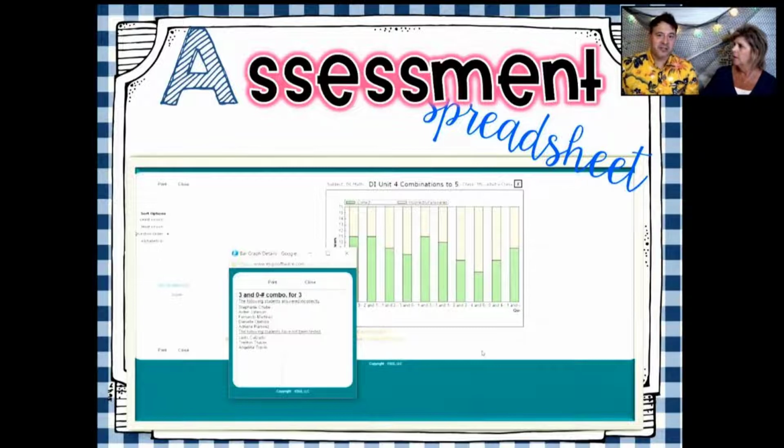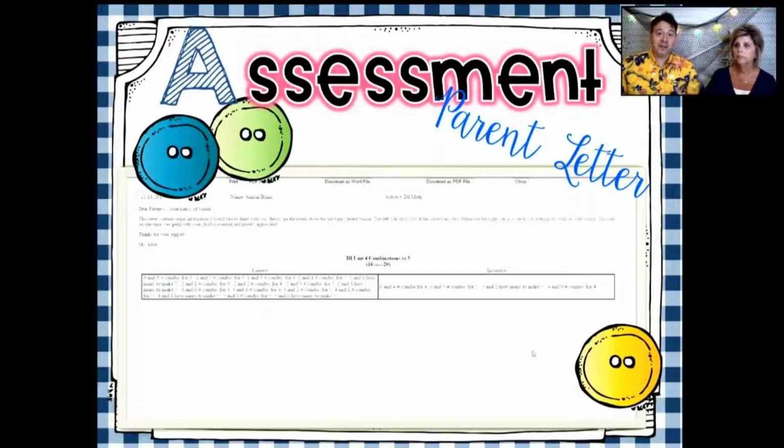Right. And that's the point behind ESGI. I mean, a lot of people know ESGI. You're all here because you know ESGI, but a lot of people don't know what it stands for. ESGI stands for Education Software for Guiding Instruction. And a lot of people just think assessment and they think a one and done thing. Assessments are done, I got my report. And that's not what this is about. This is about using the data like we're showing you on the screen right here, and the data you can see on the next report for the parent letter, and using that to really guide the instruction that you're doing in your small group.